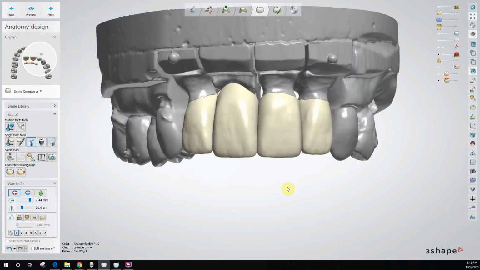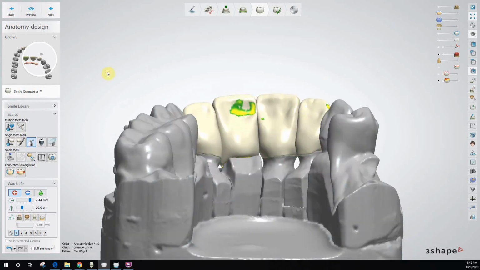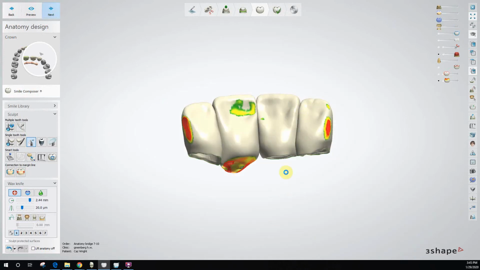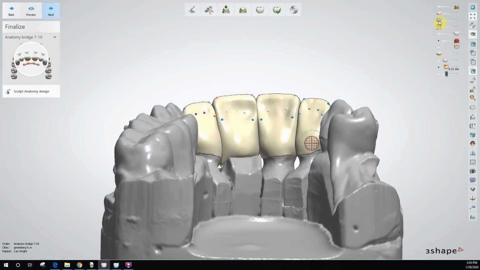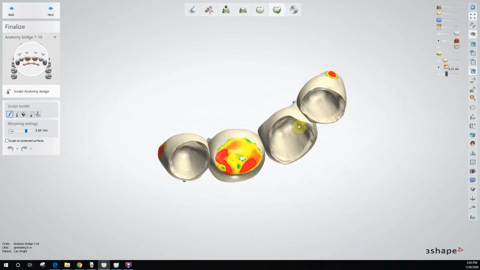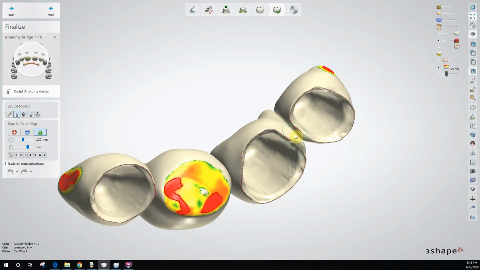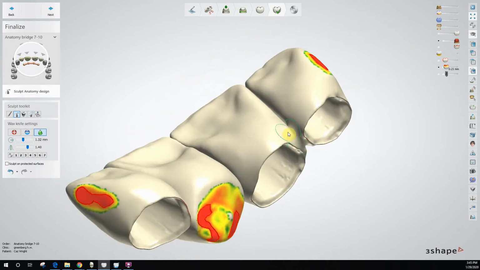Okay, now I think we look pretty good with what we're working with here. Now, next phase is a finalization phase. This is where it turns all 4 of these into one solid piece. Now that it's one solid piece, I can make some changes that I want to make. This company likes this to happen interproximally. Smooth out interproximally, build up that contact, especially down at the gingiva.